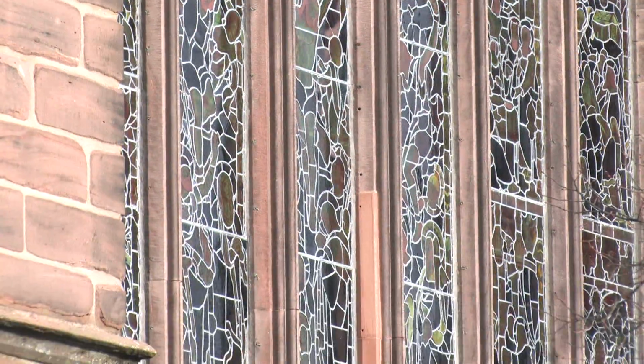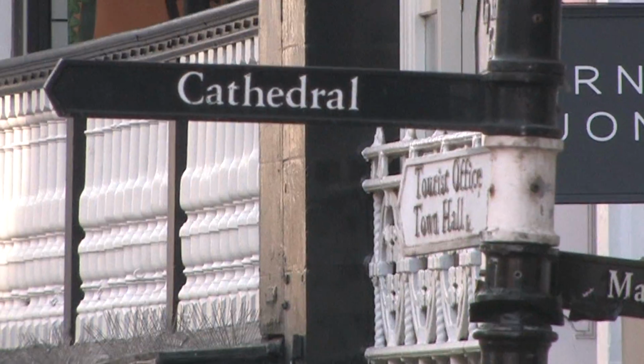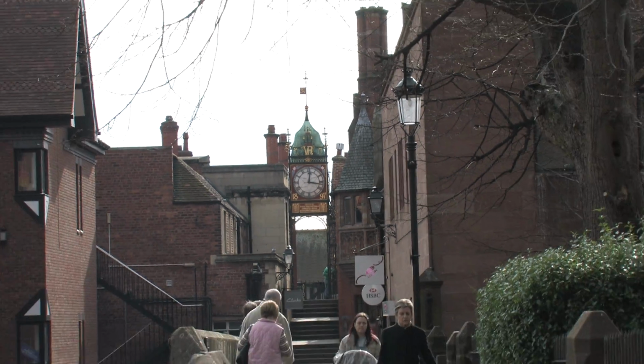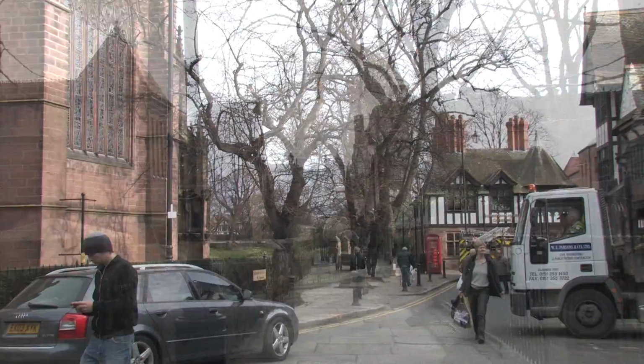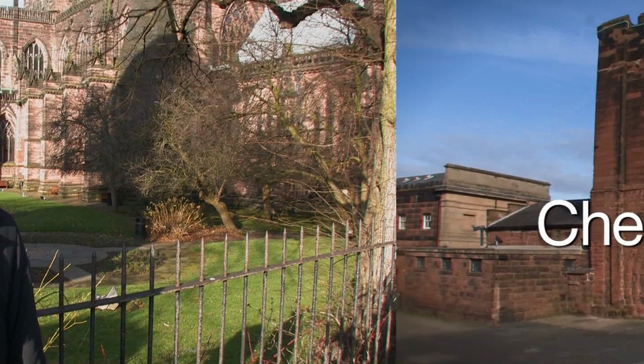I think the cathedral is probably the most challenging part of the project, part of the master plan. It's perhaps got the greatest difficulties for us to overcome. The lack of access to the public spaces in there is something that we're keen to address and is a fundamental part of the issues that we're looking at. We're investigating ideas for potential new museums, new art galleries, new business facilities and office facilities, and trying to establish the area as a new part of the city, a new quarter to the city, which will sustain itself and become an attractive destination for visitors, for people that live here and for new businesses.